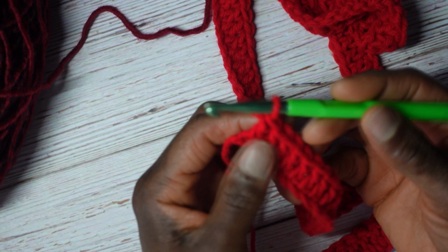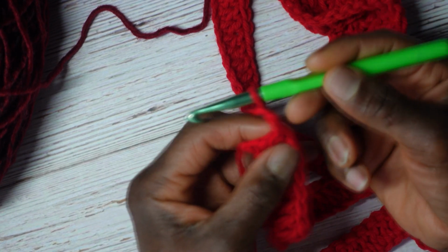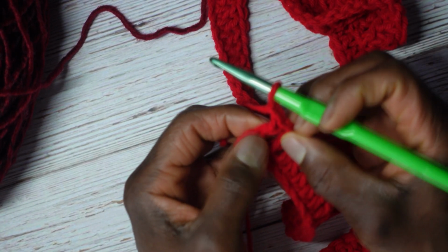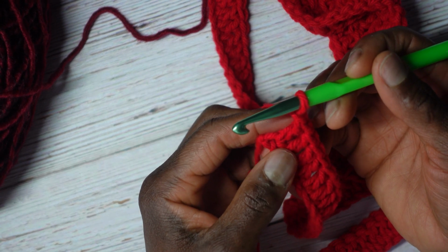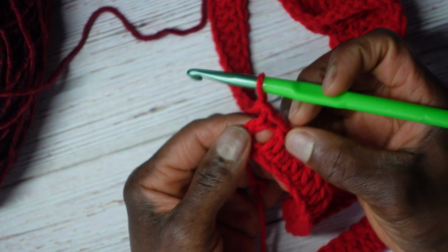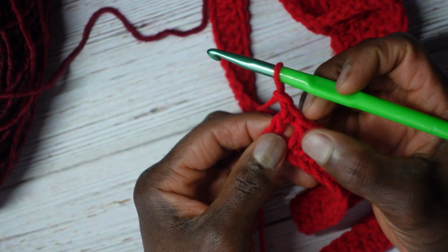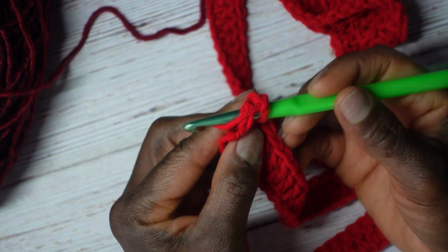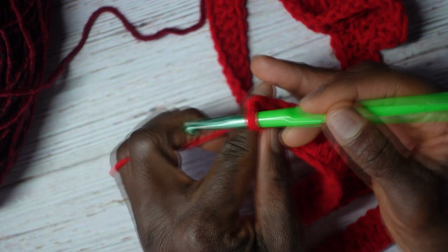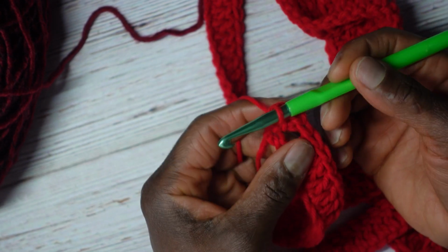So right now I'm going to chain 1 like that, and I'm going to crochet over this last double crochet that I just made. I'm going to put some single crochets in there. So I'm just going to go in between the last double crochet and the penultimate, the second to last double crochet. In that space, yarn over, pull through to the front for 2 loops, and I'm going to pull all the way through like that.